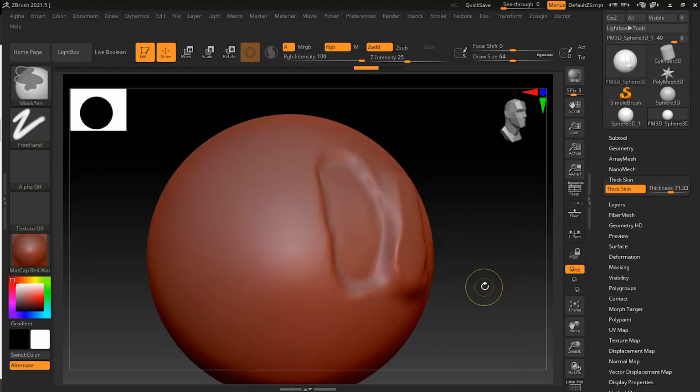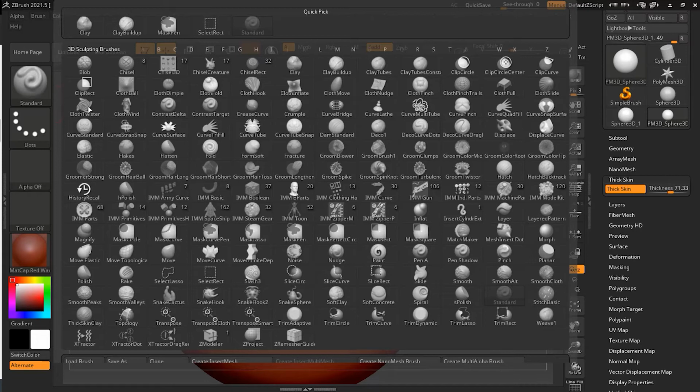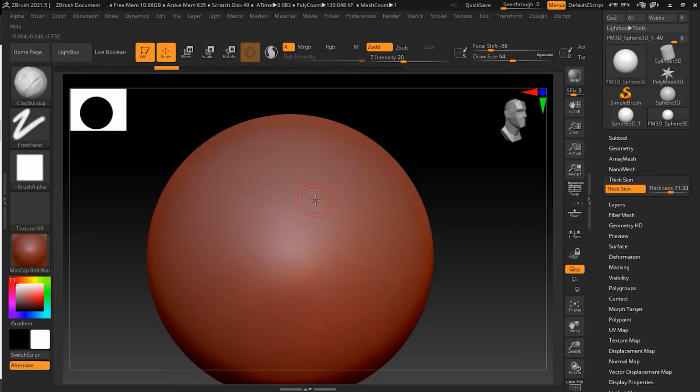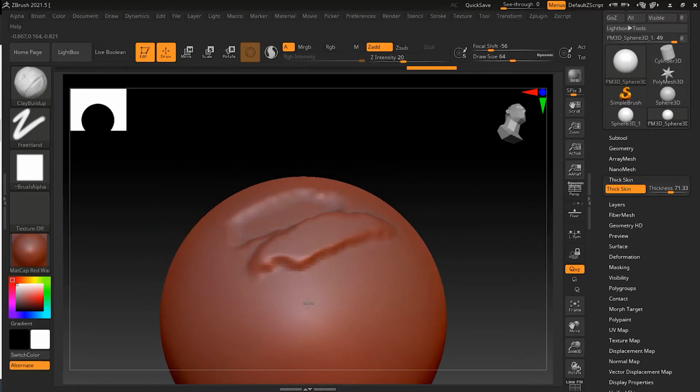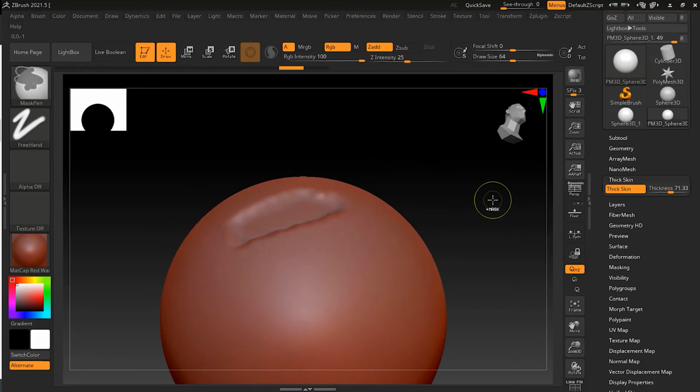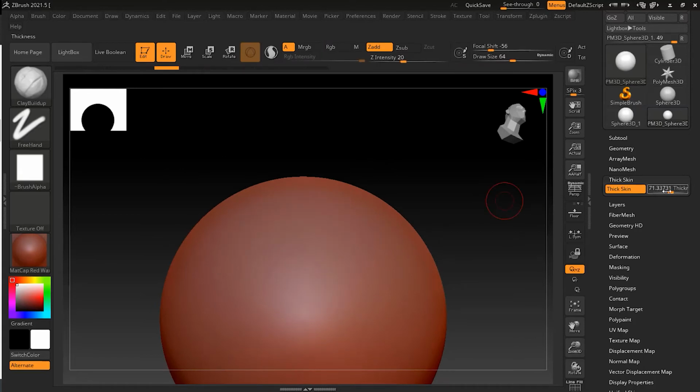For example, let me undo this, and I will go back to my clay buildup. If I start adding here, you can see that I can go to a certain level. I think the thick skin is too high. Let me make it a little smaller here.